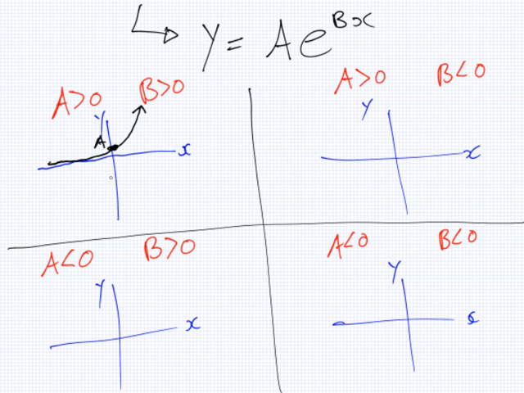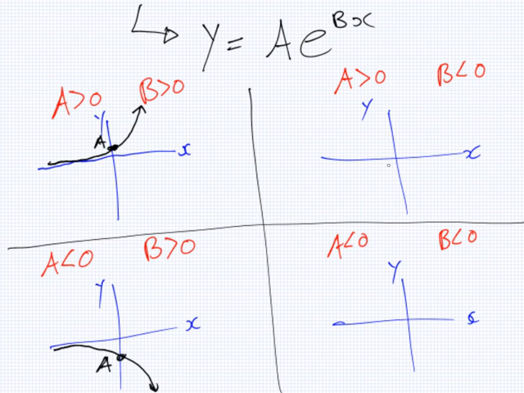If the x is 0, what's e power 0? 1, multiply by a. So the a is where it crosses the y-axis. Does it cross the x-axis? No. Okay, this one here, does anyone know what happens if you make the a negative? Well, it goes down instead, because the a is negative and a is where it crosses the y-axis. So if a is negative, it's down here. So it goes under. It just flips upside down.